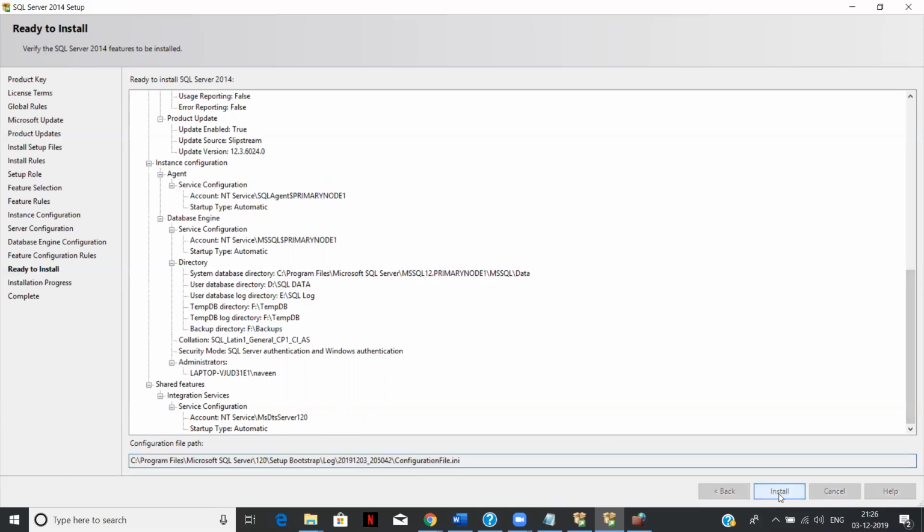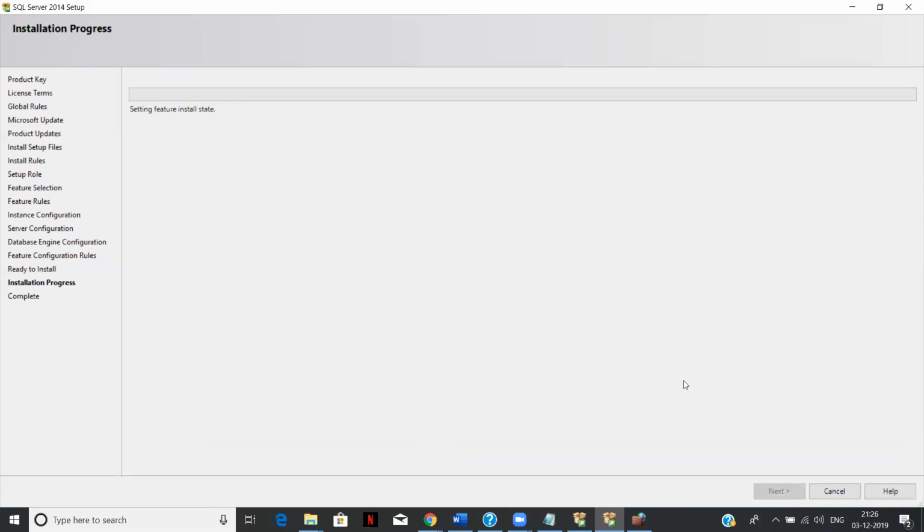I'll click install. So now, it may take a minimum of 35 to 45 minutes. Sometimes it may go a little faster, like 20 minutes, based on the RAM, the operating system, the SQL Server version you are selecting, and also if you select a lot of features, it may take a little extra while.